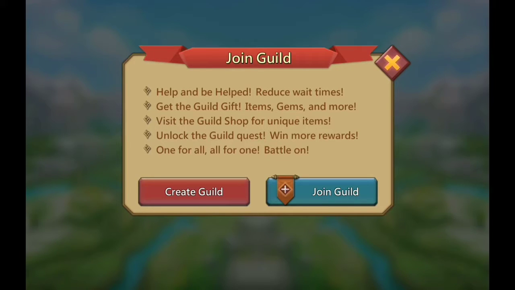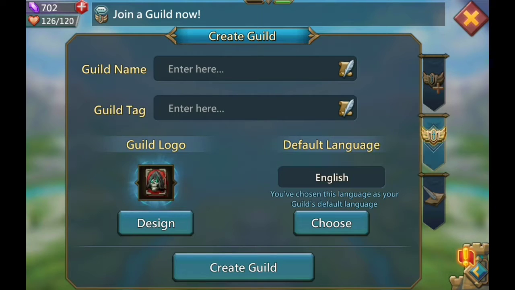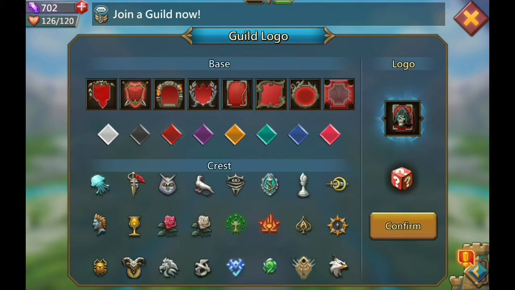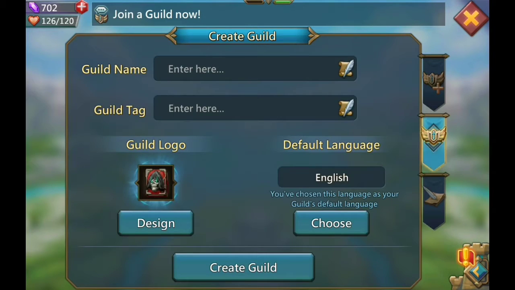First is creating a guild. So again, you click the guild button, you click create, and now you get this menu where you get to start to decide how you want it to be. Personally, I like the design of that guild logo. You could click design. You can click the dice in the middle on the right hand side there, and it will randomize the picture. You can have different types of border backgrounds, different colored emblems and stuff, and then crests. However, for this video I kind of like that.